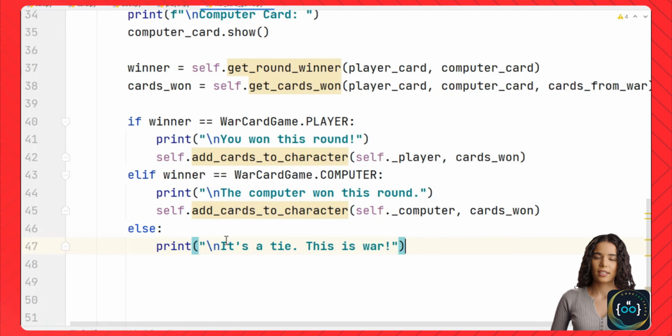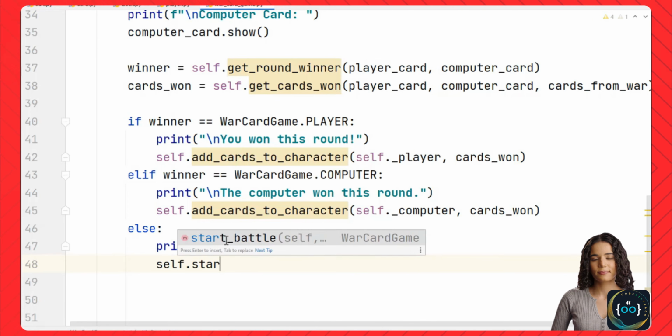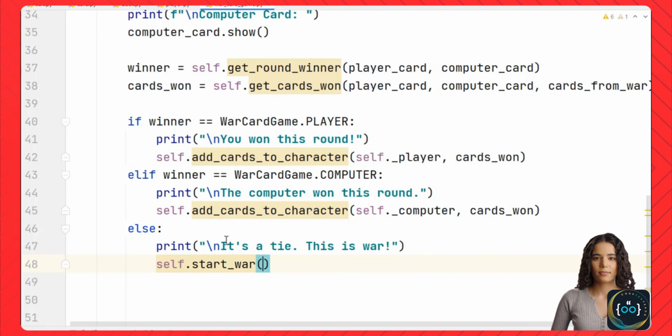start. Remember that in that round, the player and the computer take 3 cards which are hidden, and they take another card, and that is basically what the war is all about. Right here, we're just implementing the basic round, which is the battle. If that is the case, if there is a tie, then we have to start the war.